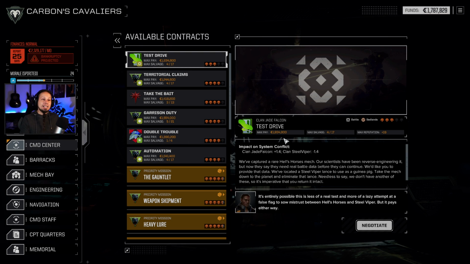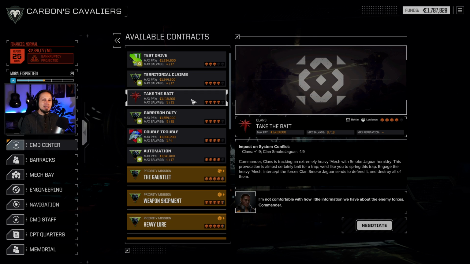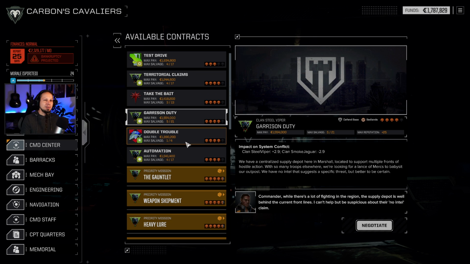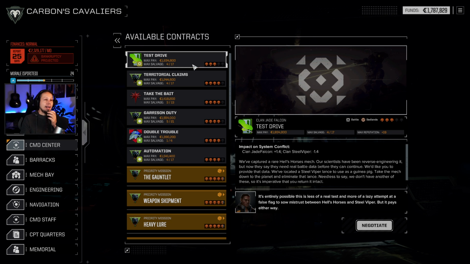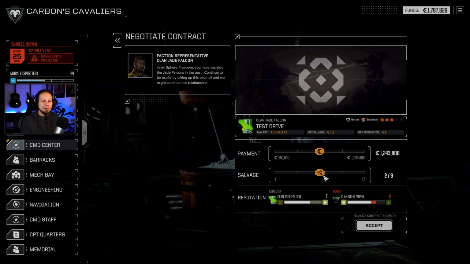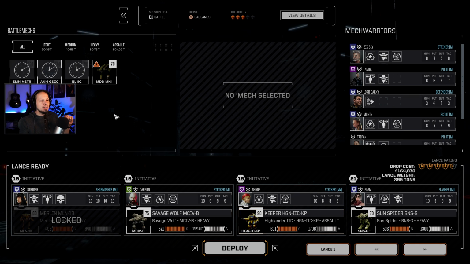Battle in the Badlands, lots of money, 4 salvage, against the clans? That sounds amazing. Take the bait, Lowlands, 4 skull, garrison duty. Duo duel. Ooh. Oh, that's great. Yeah, guys, that's how we do it here. Let's go ahead and play test drive real quick. Quote unquote, real quick. Sure, and we can gain some reputation back for Jade Falcon, getting us into the territory where we can take higher missions.